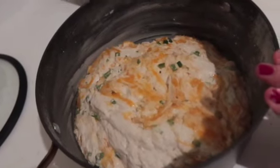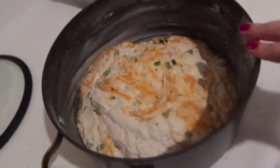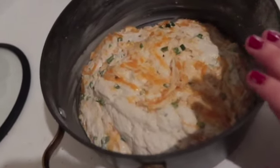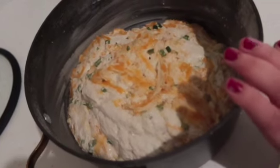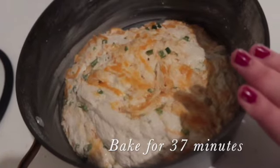Alright, so my camera died in the last one, so I just buttered the pan and did a light layer of flour all around it. And I dumped this back in and let it sit for another 45 minutes. So I'm just going to stick this in the oven at 475 degrees.